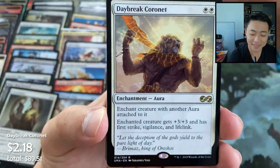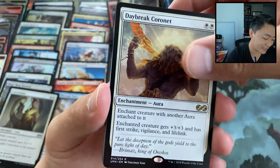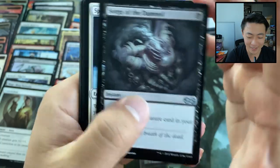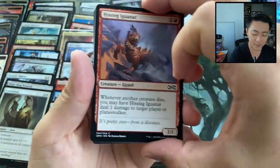All right, and a little Daybreak Coronet. All right, got that aura theme like I mentioned. Talked about this card before. I'm a little sad that they reprinted it because it is not a very good card most of the time. All right, got our uncommons. And here we go for our commons.